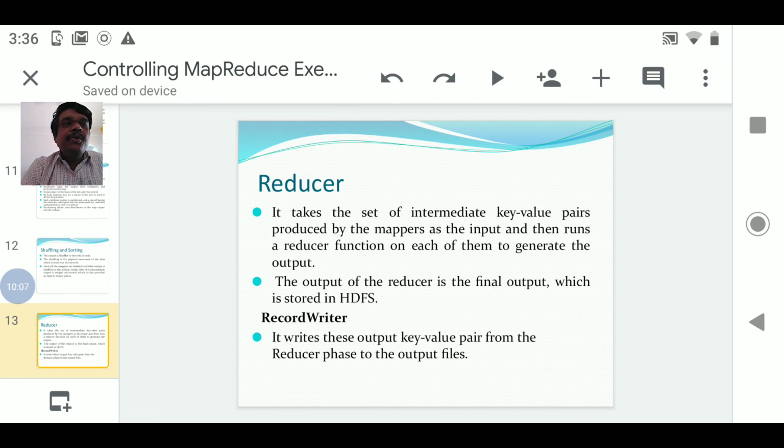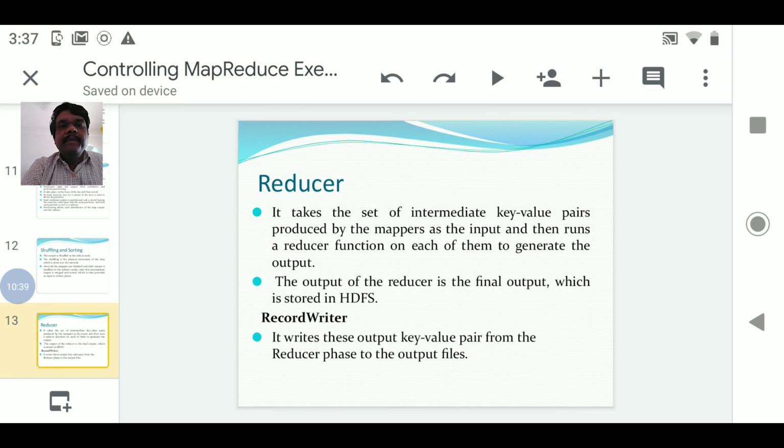As we know, if the number of partitioners is 1, the reducer is also going to be 1. So the number of partitioners will be decided by the number of reducer tasks. If the reducer tasks are more than 1, then more than 1 partitioner is being created. And there will be 2 sets of outputs that are going to be generated from each reducer. But by default, we have only 1 reducer, so the output is going to be 1.